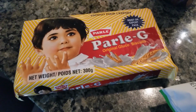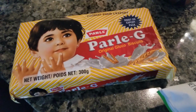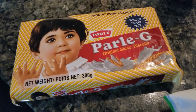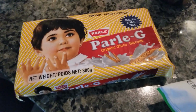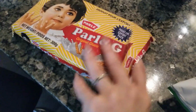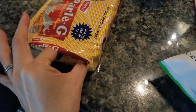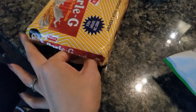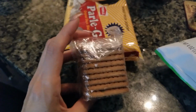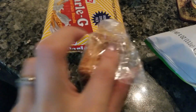I also bought these recently, and these are biscuits. They're kind of like tea biscuits, I suppose, from India. Apparently they're the best selling biscuit in the world, and I think a major part of that is the price. This big package was only 99 cents. We tried them yesterday and they're pretty good. I like them. Let me grab the pack to show you. There are 4 little individually wrapped packets inside. I don't know if I'm gonna be able to get it out with one hand, hang on. So here's the little package we opened yesterday. We had 3 little biscuits each. They just look like this.